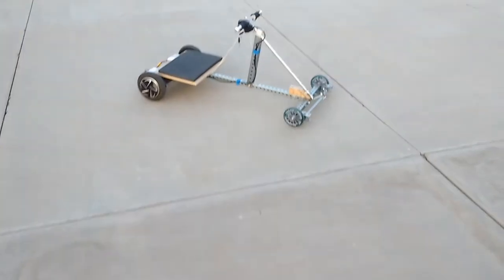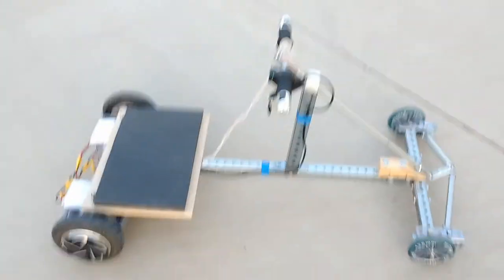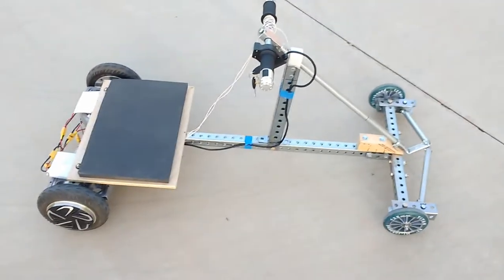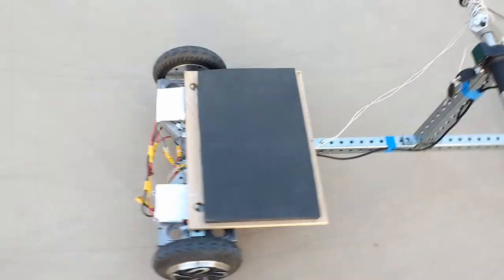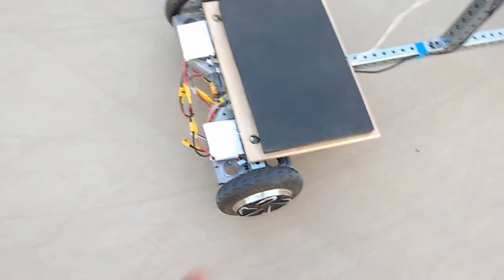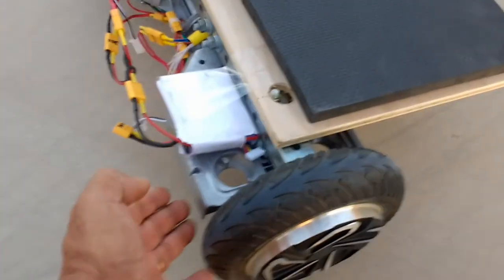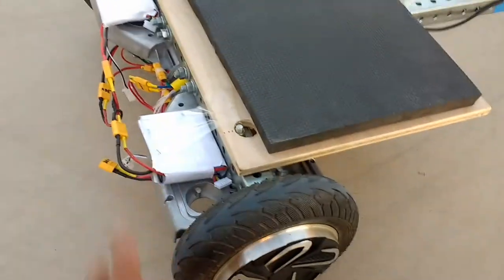This is Mario with MIA Microflight, and this is an electric go-kart that I put together rather quickly. I think it took one night for the frame, another night for taking apart the hoverboard. This was a defective hoverboard. As you can see, it's got the original base plates, so I decided to reuse that.